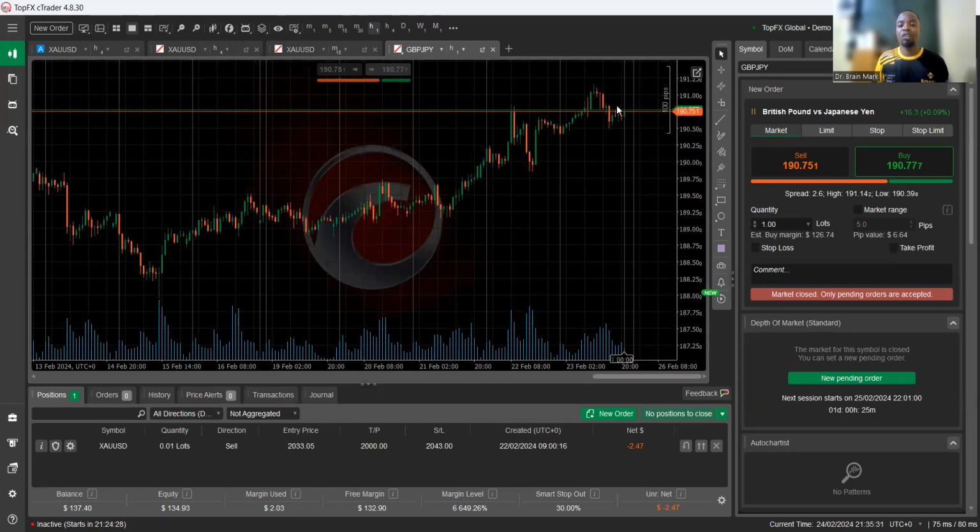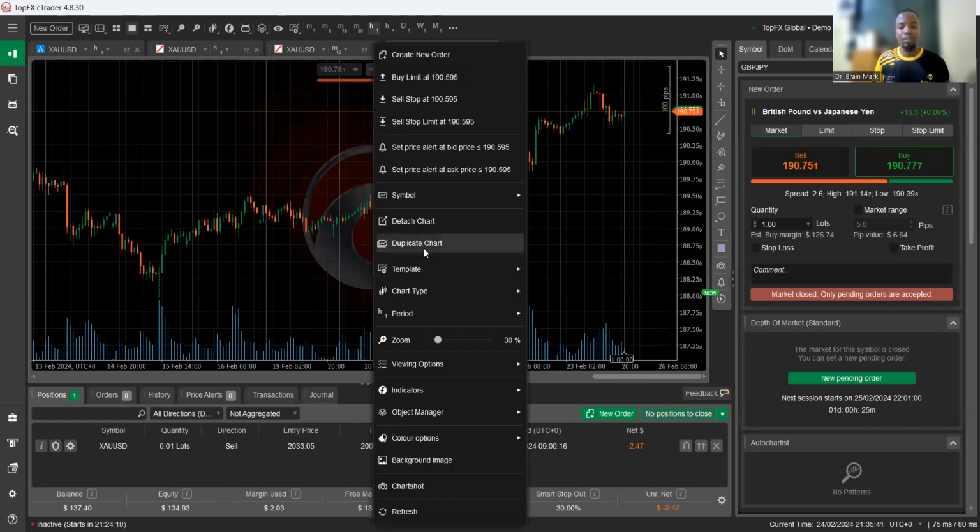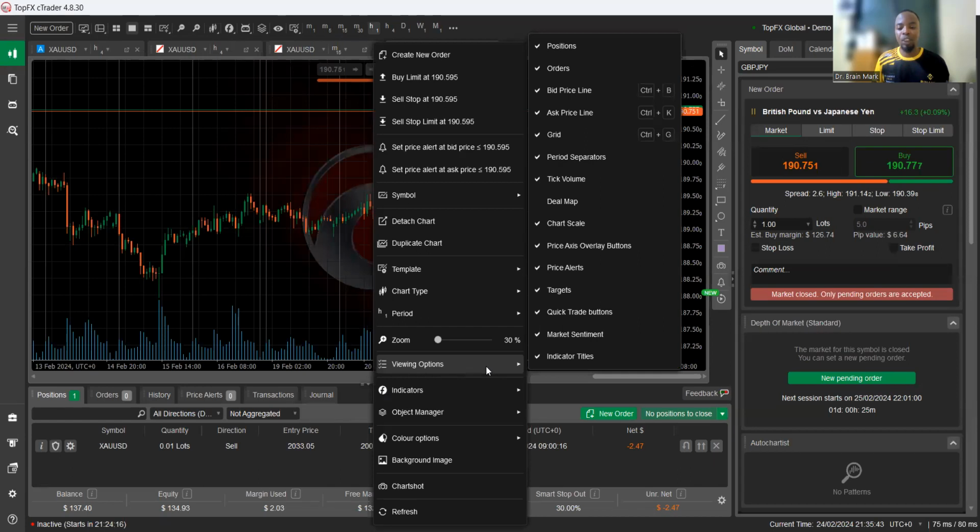So let's say I want to set a pending order. But before then, I don't like to see all these lines. What do I do? Right click on the chart, come to viewing option. We have indicator titles. Do you want to see them? Market sentiment, I'm going to show you. Quick trade buttons, target, price axis overlay.